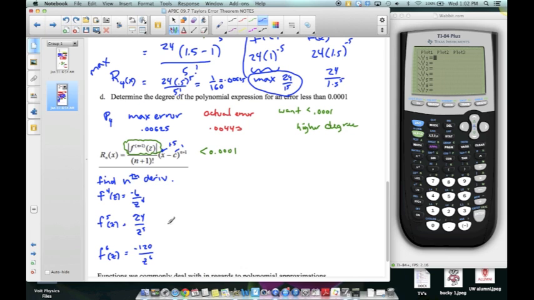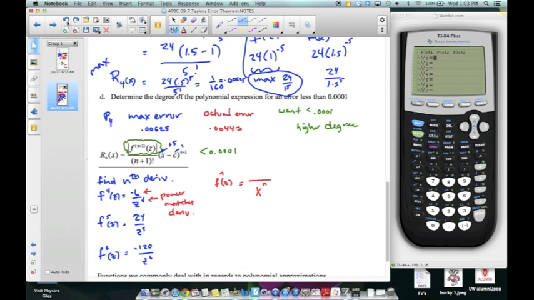Taking a look at that, just looking for the patterns, we can see that the power matches the derivative. So if I'm coming up with an f for the nth derivative of z, then I know that my power is going to have to match the derivative. It's going to have to be an x to the n for the nth derivative. And then my numerator here, this is a 3 factorial.